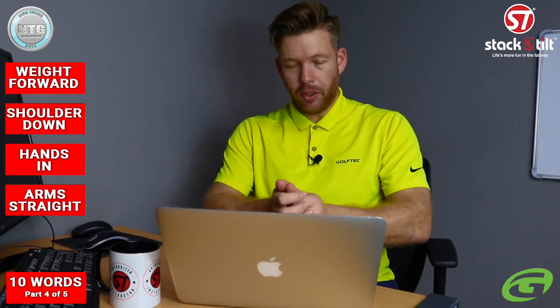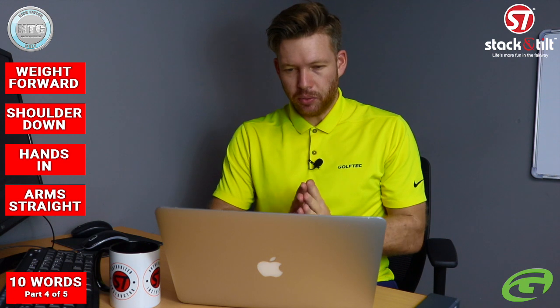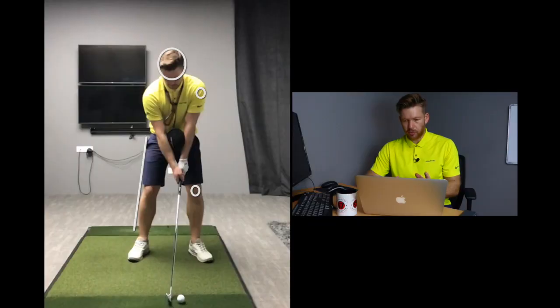So we're going to take a look at the swing here and just show you guys how the elbows don't pull apart throughout the course of the swing, and some of the checkpoints we're going to look at are linked into the previous parts to this series. When we take a look at my swing here, you'll see that I have a circle around the head, a circle on my left shoulder, a circle on my knee, and also a line down my trail leg, and that's to show you where the weight is that we talked about in the first part to this series.